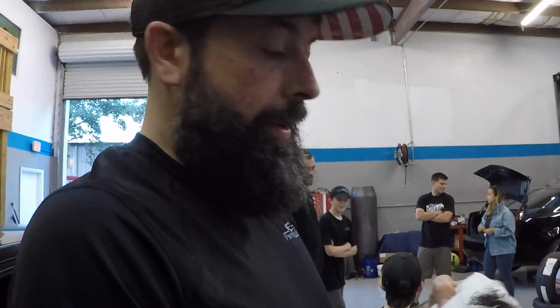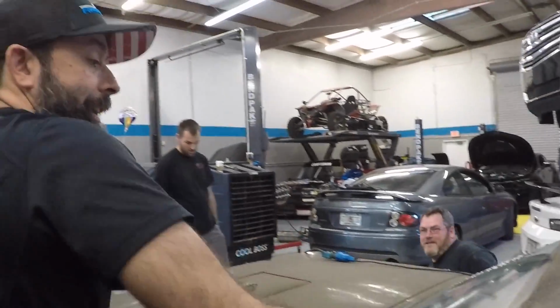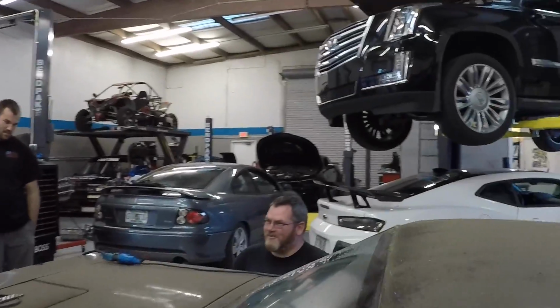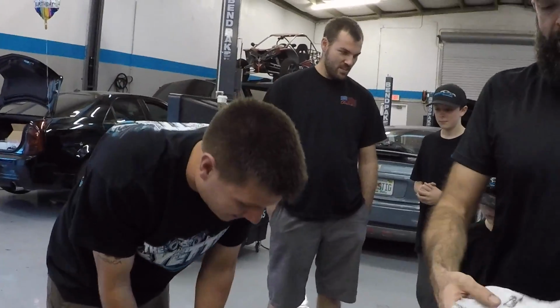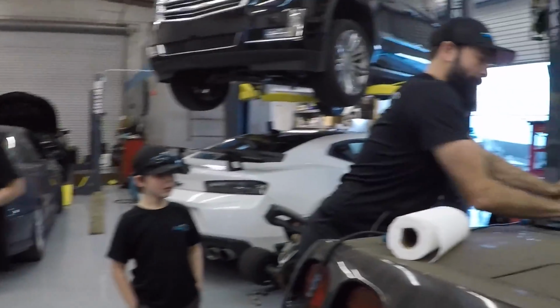So we had our drag radials on there, on the wrong side, so Liza's swapping that real quick. I'm trying to clean it up. You want to at least say why they were on the wrong side? I don't even remember why. We let somebody borrow them and threw them back on there in a rush. Oh, really? These things are rock solid, though. Goodness. Put air in them. How much? 80 psi? Cooper is in a mood.